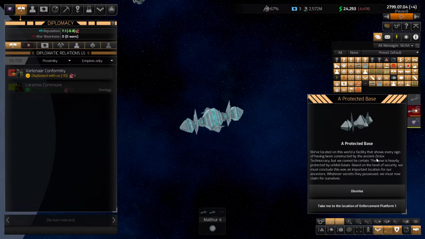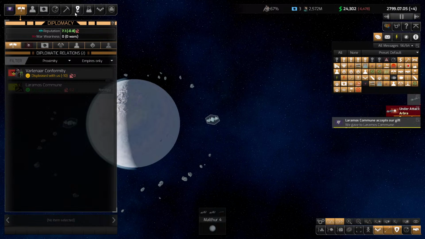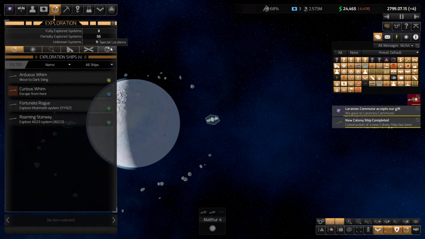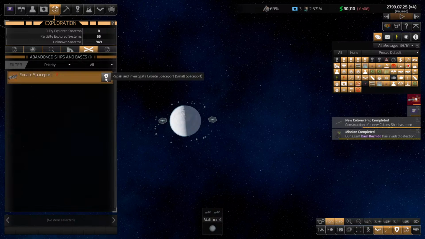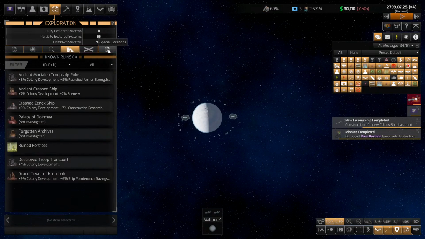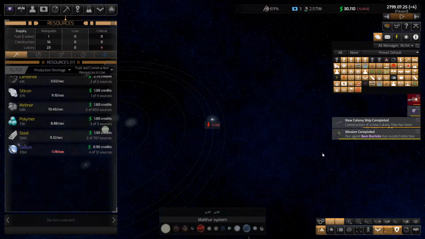Protected base. We've located a world on this world facility that shows every sign of having been constructed by ancient Zenox. All right, let's just check while we're progressing here. Exploration targets. Oh, somebody's being shot at right next to me. So these bases are being defended. We can't really do anything about them then. And that's fine. We'll worry about them later.